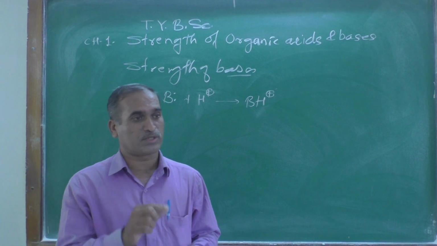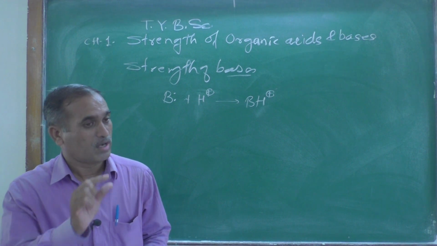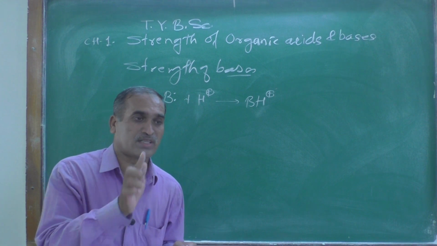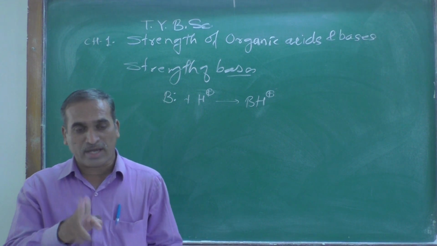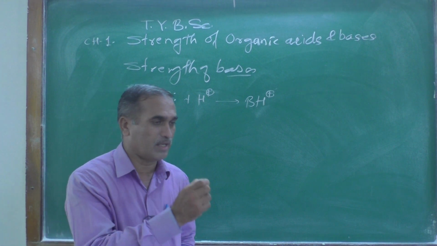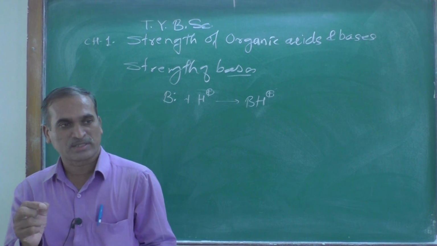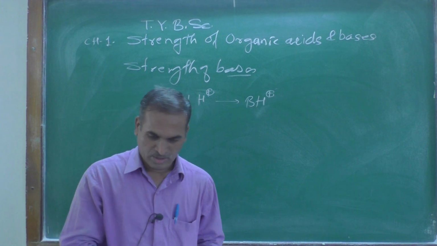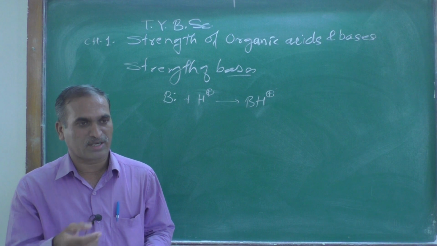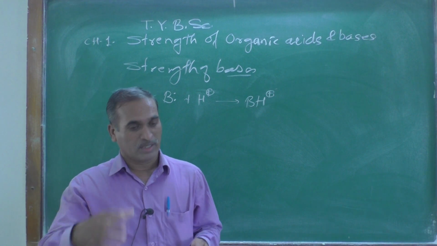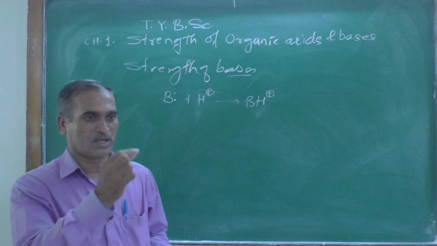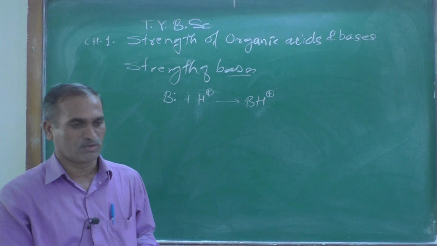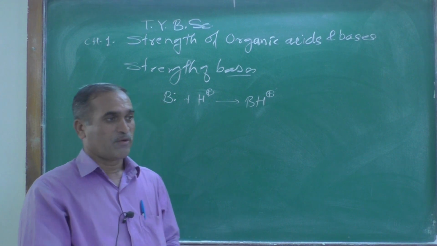Out of that, a 1 mark question may appear in the exam: list the factors affecting the strength of basicity. For a 1 mark question, you should mention at least 2 factors, or whatever you remember, at least two. If you mention one, you will get half a mark, and another one means you will get a full mark.